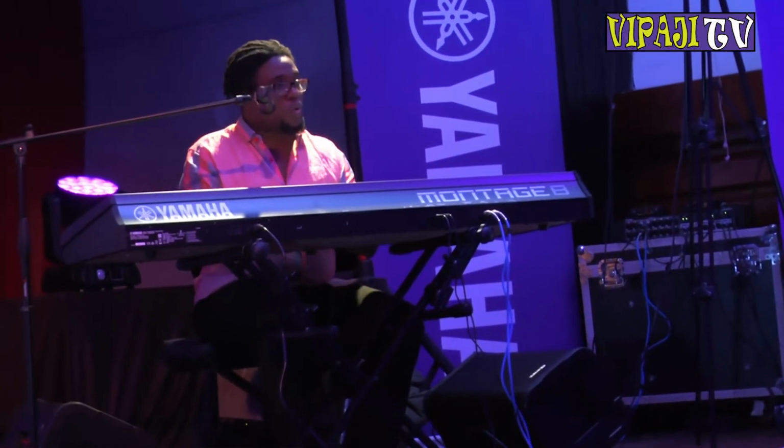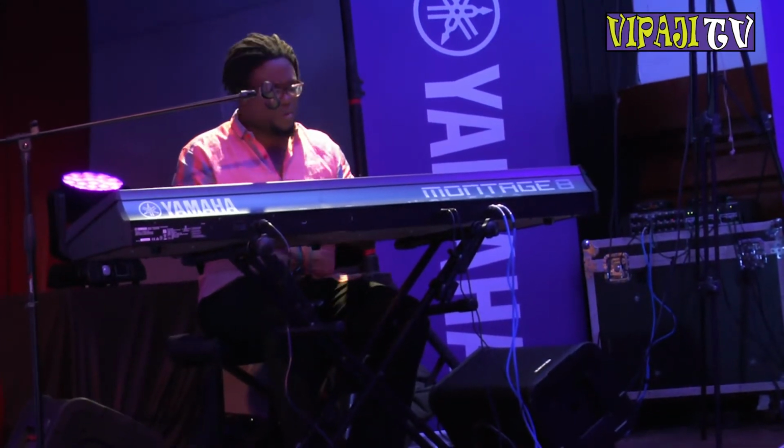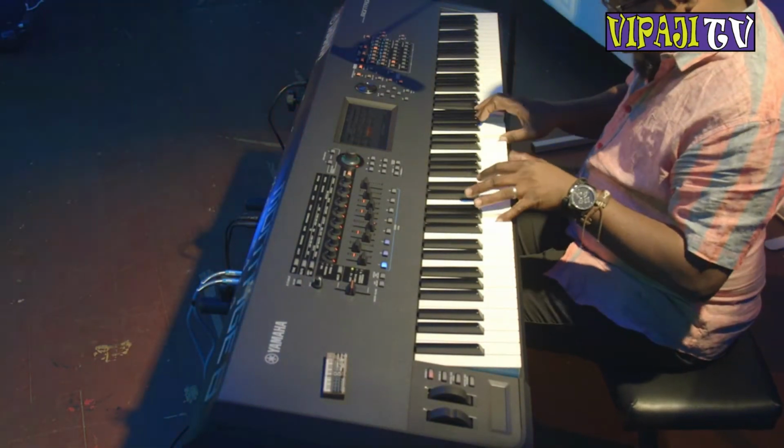The advent of the Yamaha Montage keyboard is a milestone in the music industry, with high-quality sound production necessitated by the motion control phenomena.